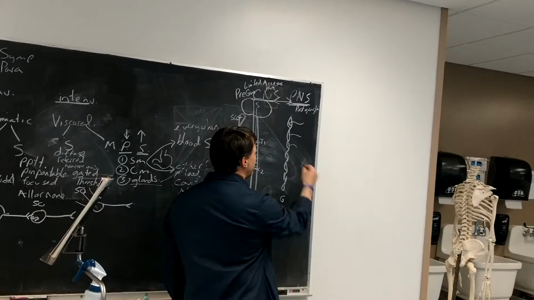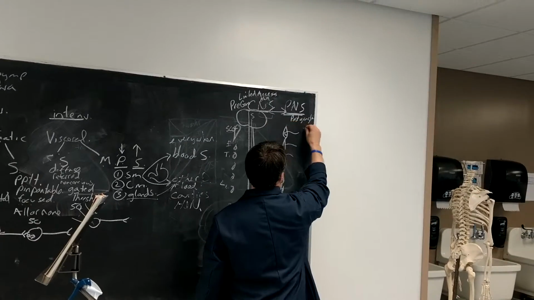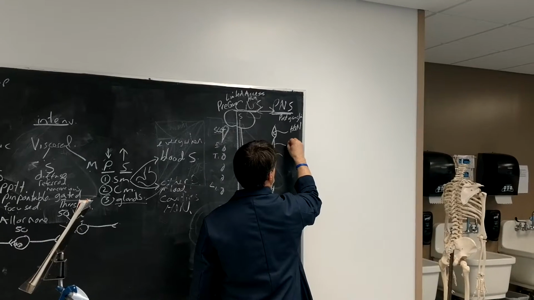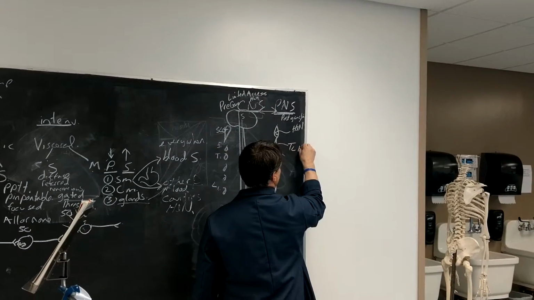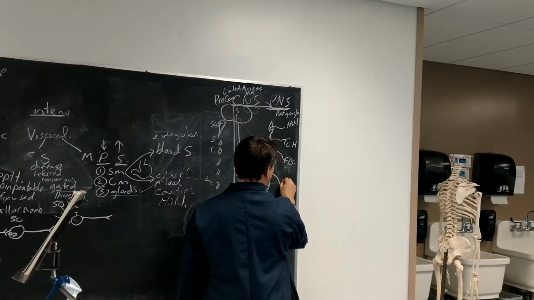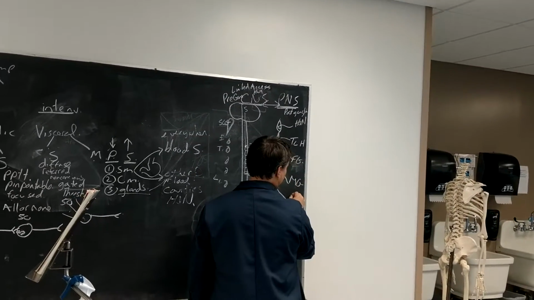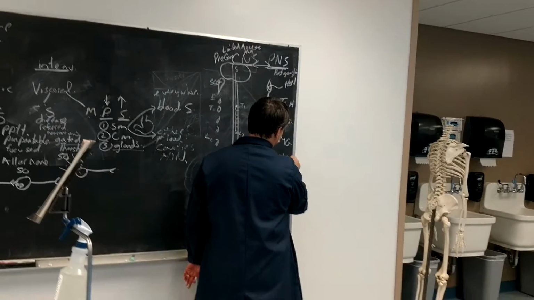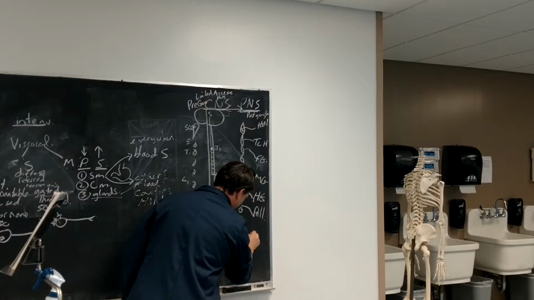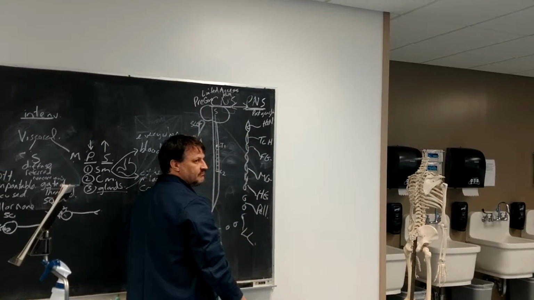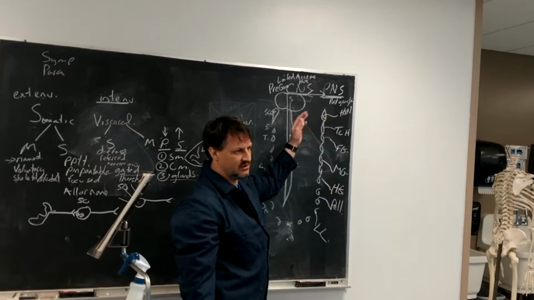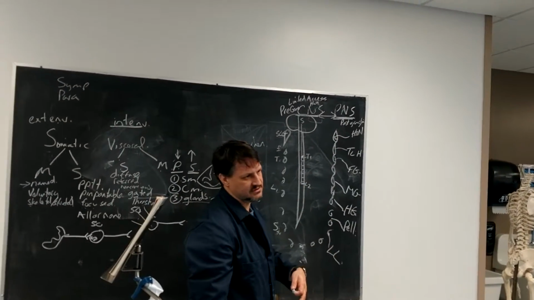But basically, if you're up near the top, you're going to the head or neck. If you're down lower, you're probably going to the thorax, lungs, and heart. Lower, you're going to the foregut of the stomach, and then lower, the midgut, and lower, the hindgut. Then lower, you're going to the pelvis, and then the lower limb. Nothing fancy. The higher you are on the chain, the higher the stuff you service. The lower you are on the chain, the lower the stuff you service.